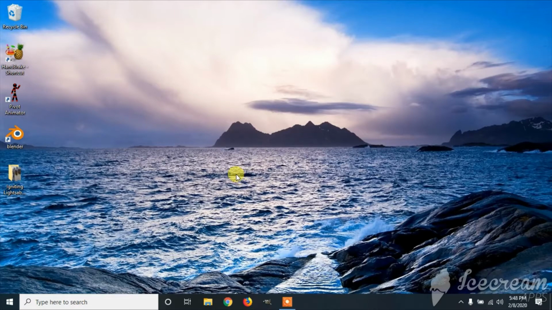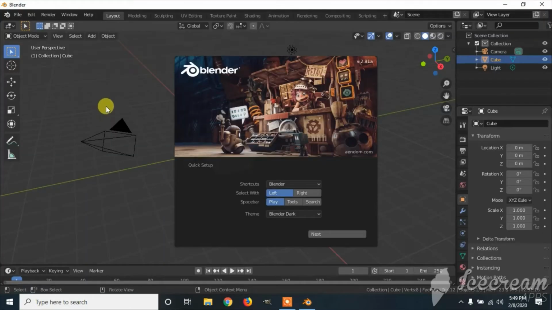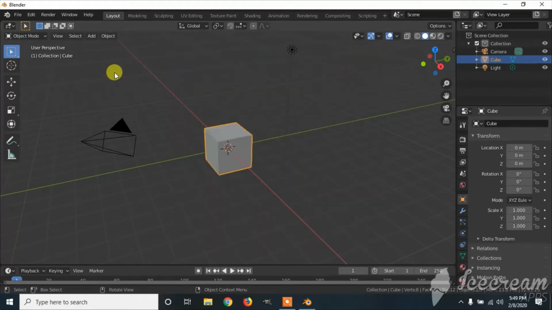Today, I'll show you how to create the Light-saber effect in Blender 2.8. First, you're going to open up Blender. And then you click anywhere on the screen to get rid of the splash menu. And click on the Compositing tab.